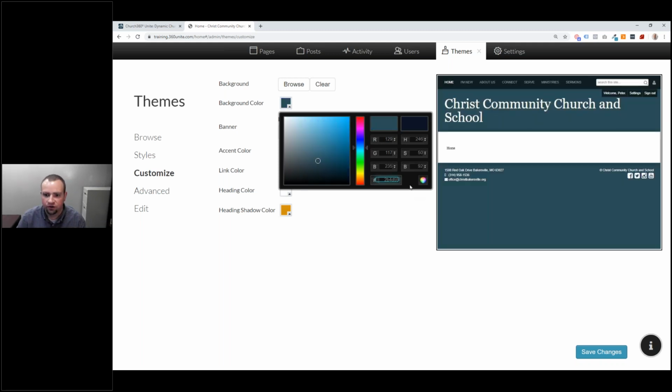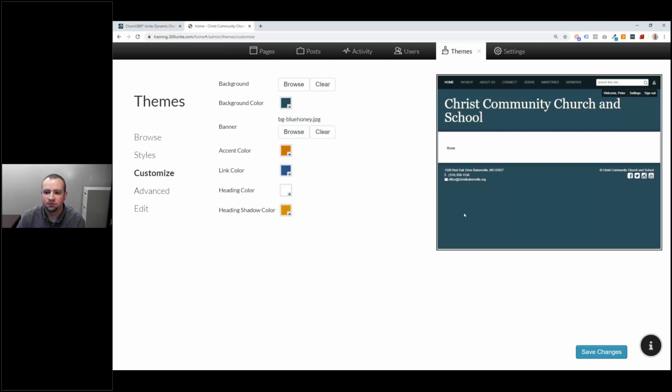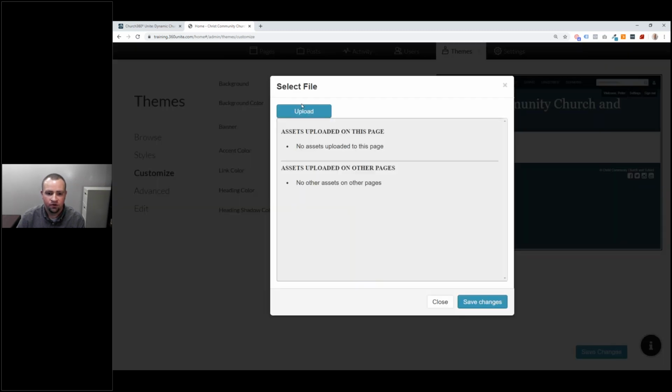So that's kind of a darker green. We'll probably use that in other places, but that's not what I want for my background. In fact, I have a background chosen. An image, it's from a stock site, I paid for it. I'm gonna click on Browse, and we're gonna go and find it.